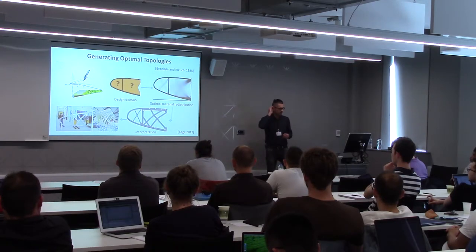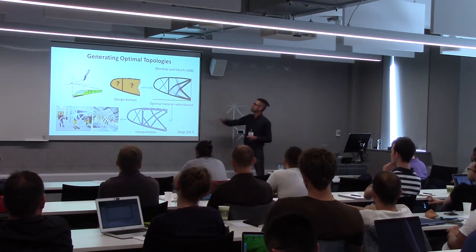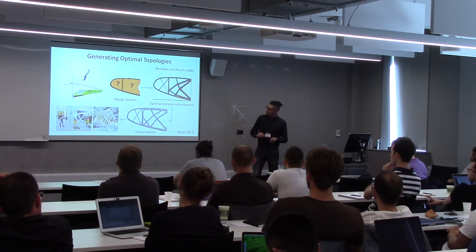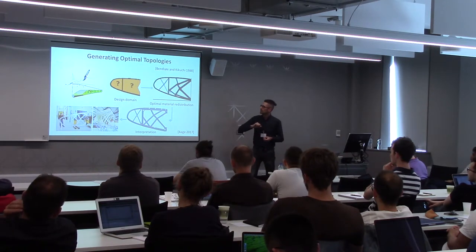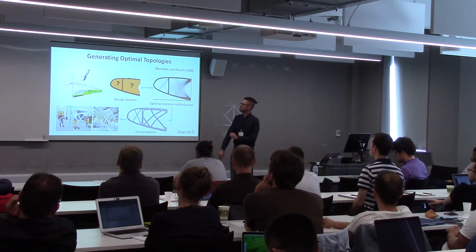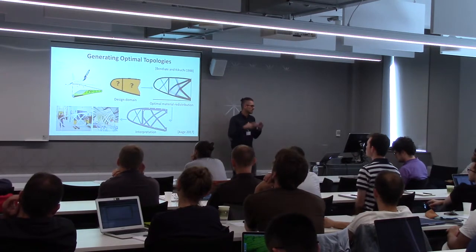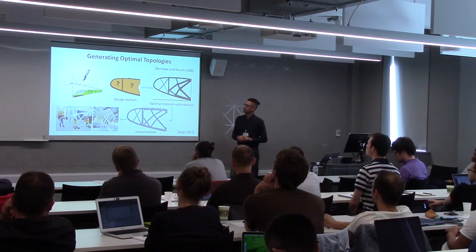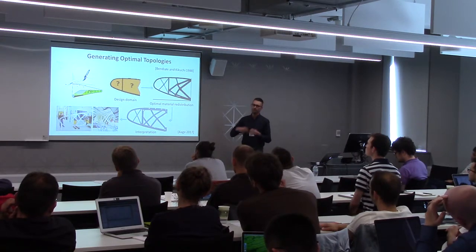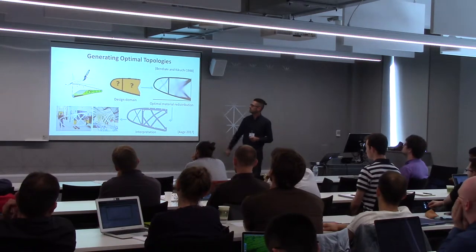This concept has been around for quite some time. Probably it's not the very first one, but one of the seminal papers was in 1988 by Bendsoe. Already in the early days, industry was also using this technique. This is an example from Airbus, where the goal was to optimize a part of their wing. They have a certain design domain, and then they ask: under certain load cases, what is an optimal material distribution? They can run one of these techniques that then finds this material distribution.